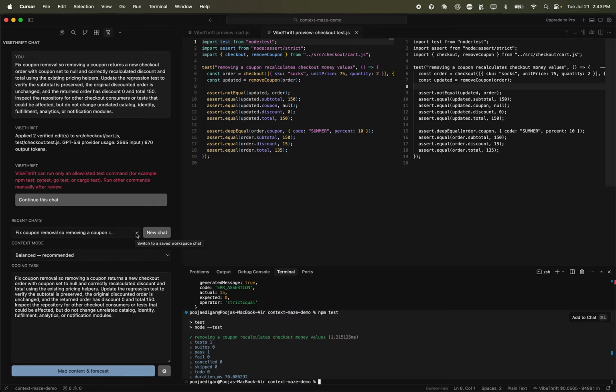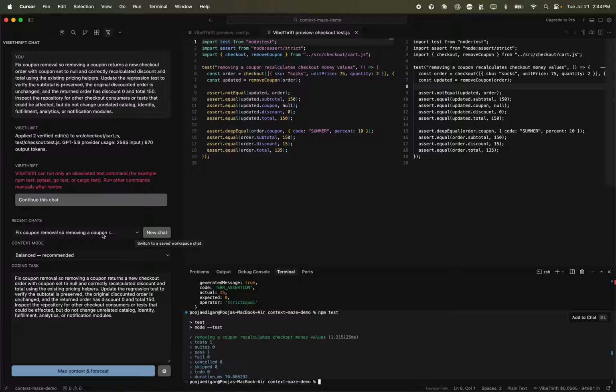I have also built a chat function here so that developers can have a contextual experience when they are trying to solve different types of problems. A little more on Mercury too. It's a diffusion language model. In VibeThrift, I use it as a fast, broad context investigator. Mercury reviews the bounded repository context and creates a compact memo about the likely root cause, affected files, symbols, and test risk. Then GPT 5.6 remains the final reasoning model.